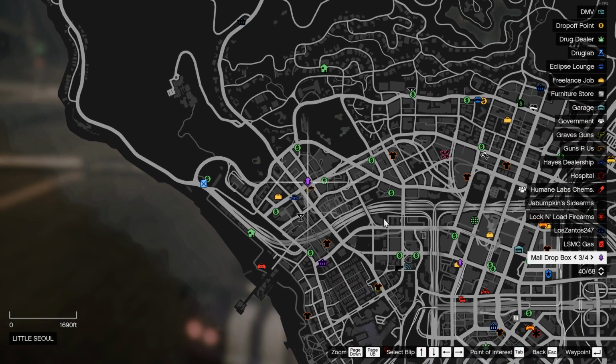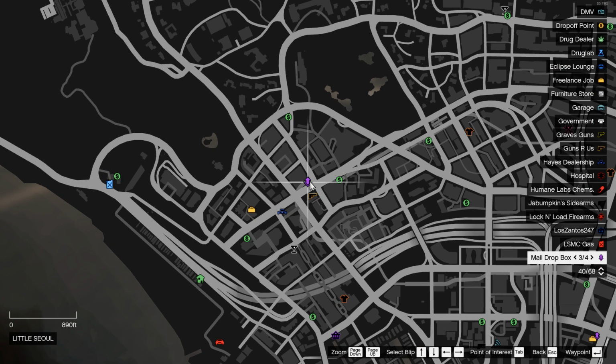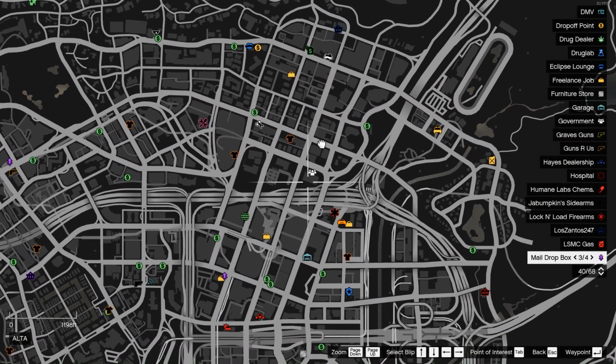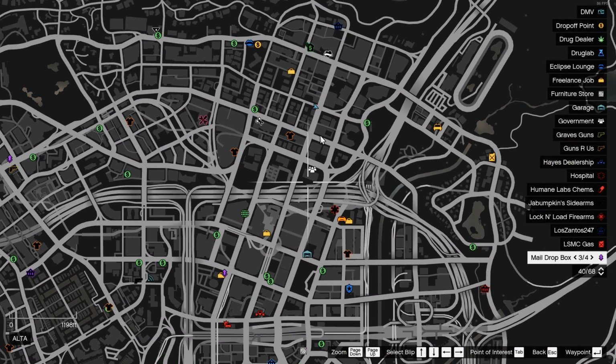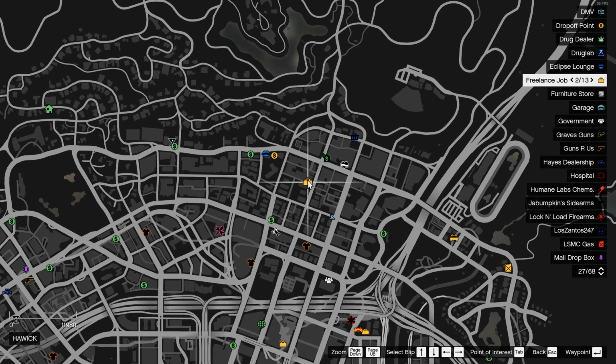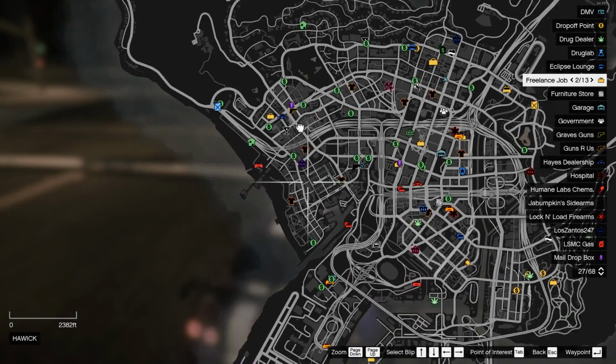What are these little things? Mail drop box. So that's something that the post-op delivery driver does in a little bit. You know what, we're just going to go into it now. You're able to now drop off mail at the post-op spot. I'm not exactly sure what that is. I just got in. I still need to figure everything out. I believe it's here, if I'm not wrong.